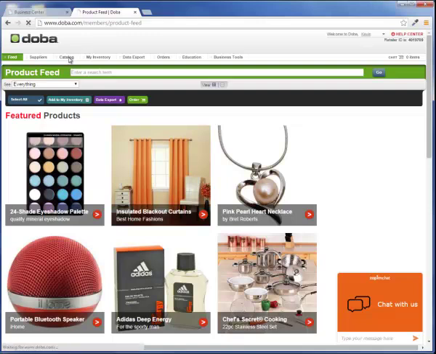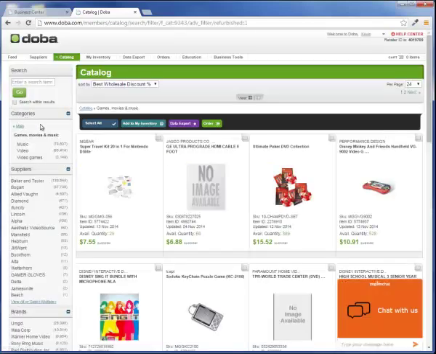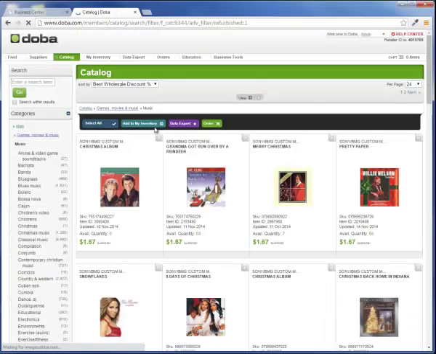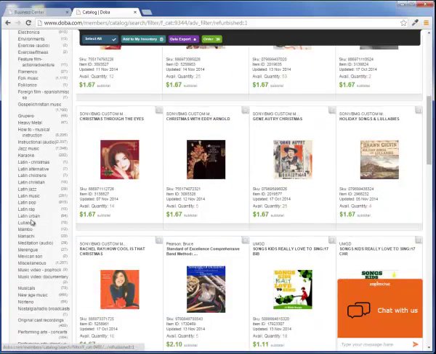The first thing we're going to do is go to Catalog. You need to find the kind of products that you want to sell. Here on the left we have a list of a bunch of different kinds of suppliers or categories. We're going to go ahead and go with games, movies, and music. Once this is loaded up, you'll have products in the center, but as you come down the left side, you also have suppliers, brands, or a further breakdown of the categories. Let's go ahead and go into music. And you can choose from any of these different genres.